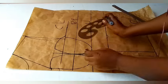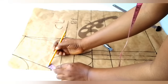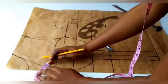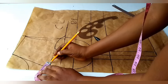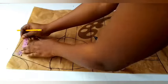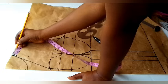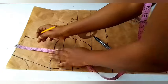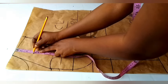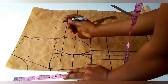The keyhole, or to get the stylish keyhole, from this part I'm putting my tape. I'll just come up a little with 1 inch, the way I place my tape. Then on this neckline, I'll come in with 1 inch. Okay, you see what I just did? I came in with 1 inch from the neckline area. Then on this shoulder part, I'm going to come in with 1.5. If you like, you can come in with 1 inch. Okay, then I'll come in with 1.5. From that 1.5, I'm going to place my tape like so to come down with 3 inches. I'll just mark it out, 3 inches.